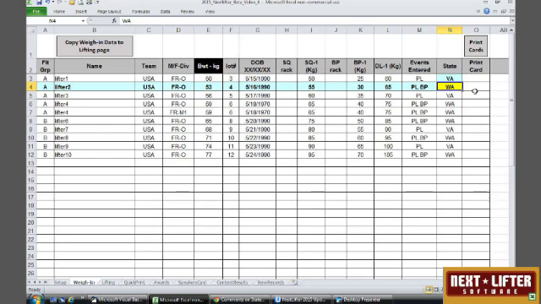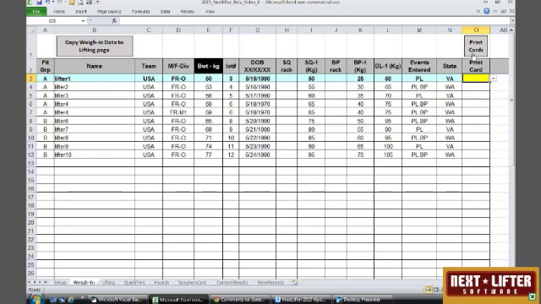What is new on the weigh-in page that was not here before is that you can choose to print the cards for the lifters at any time. There's a little box in here where you can choose yes or no. Every one of these that you put a yes in, it will print those cards when you hit the print card button. If it says no or it's just blank, the card print won't work.